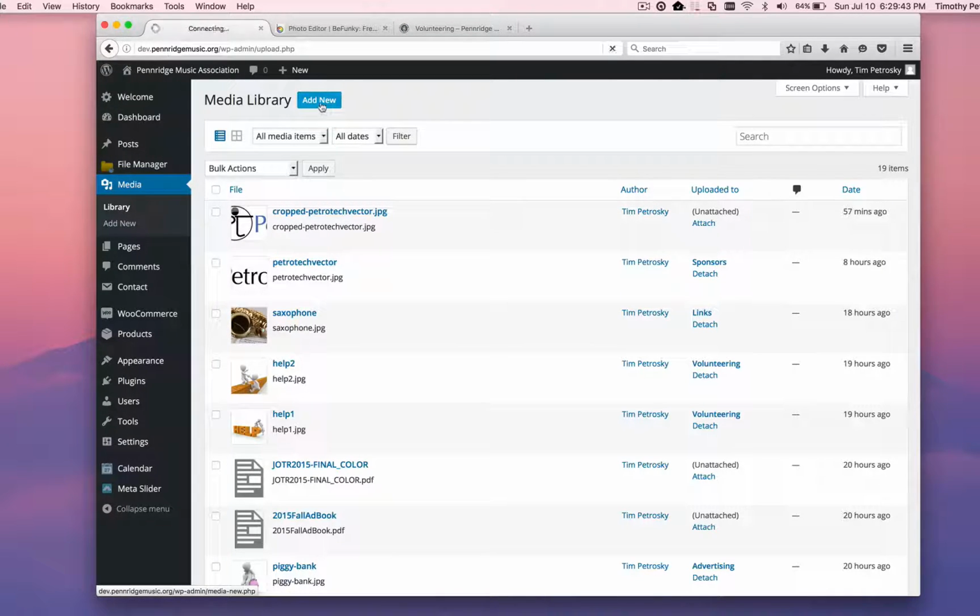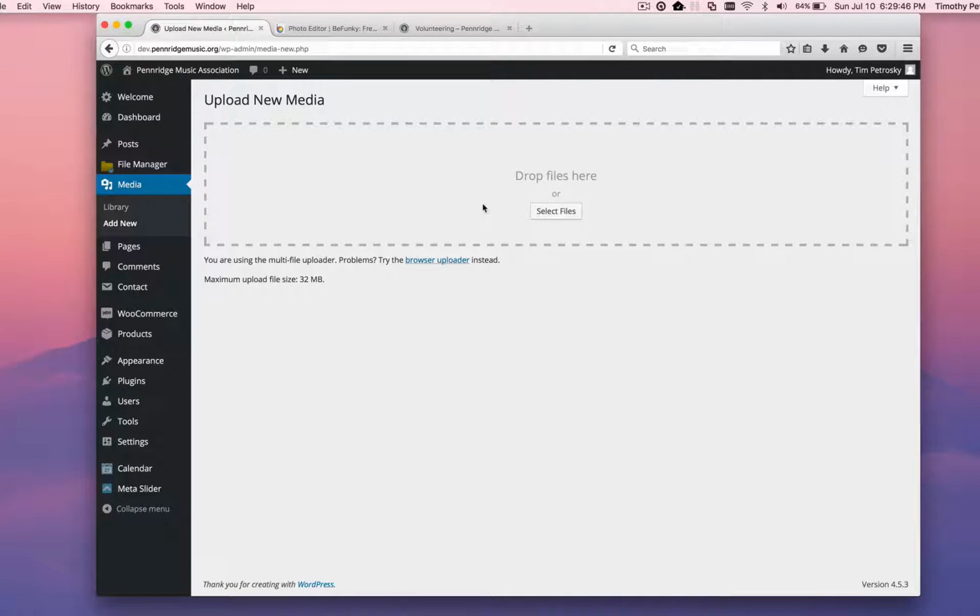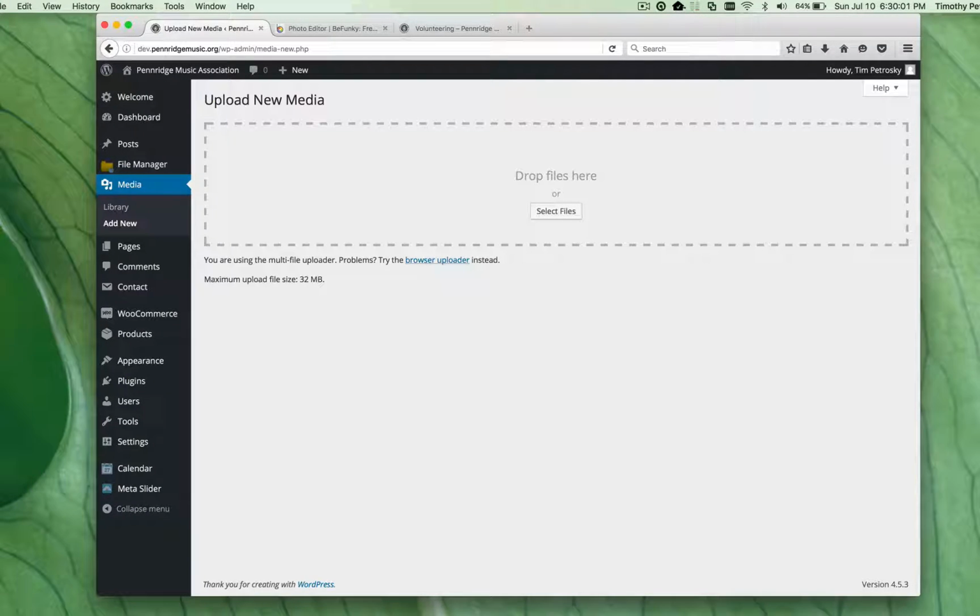So the first thing we're going to do is click Add New, and you can see that you can either drag or drop folders or files here. I have a little salute image here, but that image is actually really big. So what I want to show you first is how I can edit the size of that image so that it's the right size, or close to it, before I upload it. That way I'm not creating some huge file up there and then shrinking it down to the size I want, because that actually makes web pages load really slow. Even though you make the picture smaller in the way you view it, it still takes up just as much data. So to do that, we might want to look at another reference image.